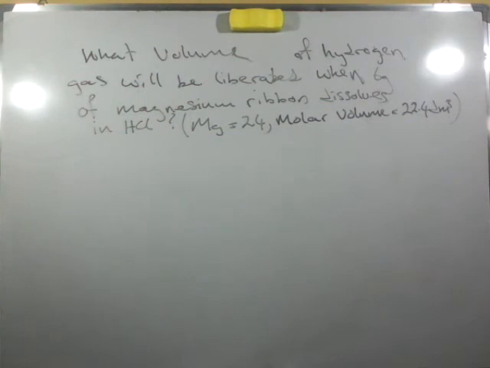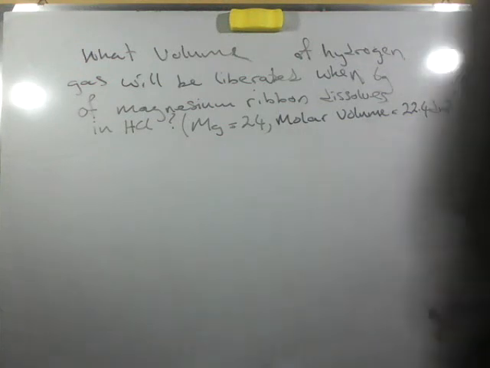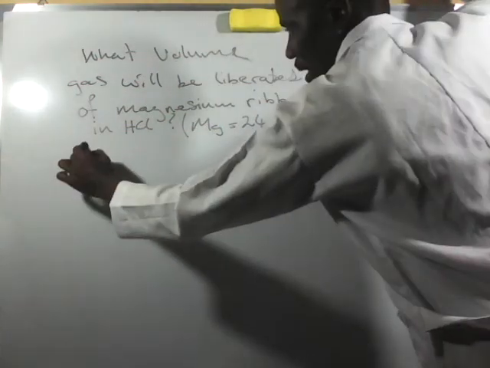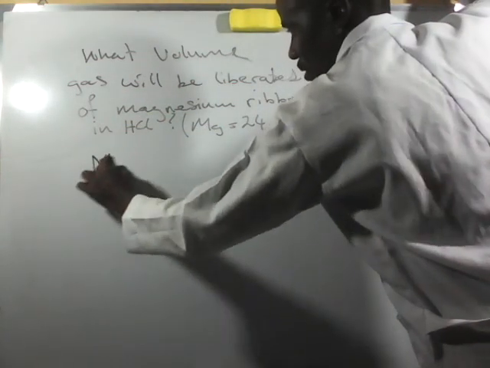The relative atomic mass of magnesium is 24, and the molar volume is 22.4 dm³. So to solve this problem, we are going to first write a balanced chemical equation of the reaction.